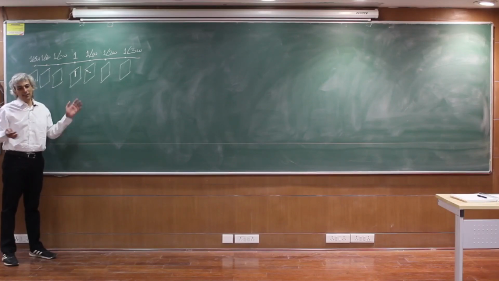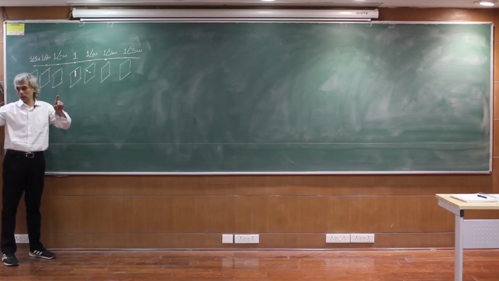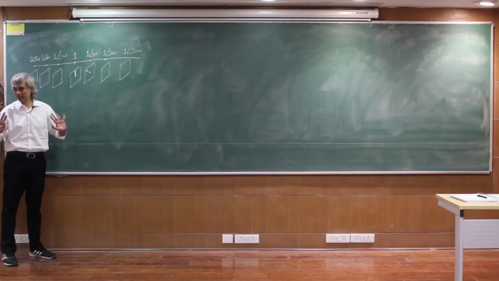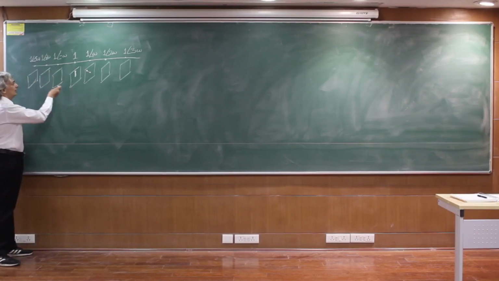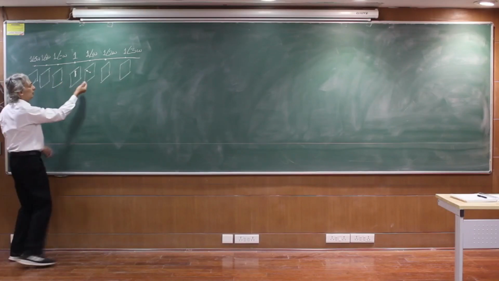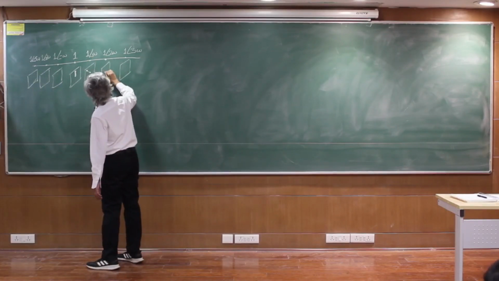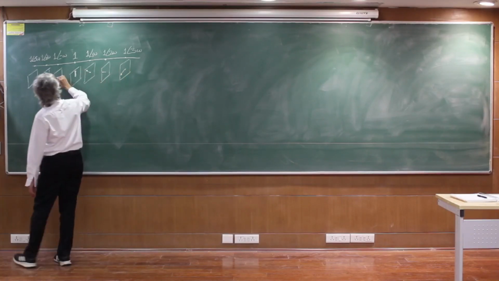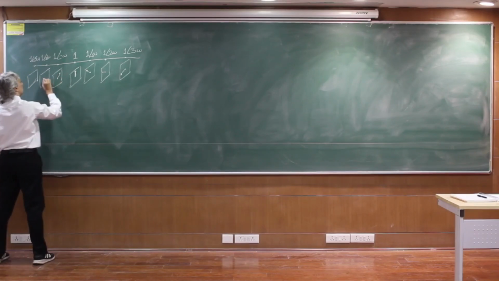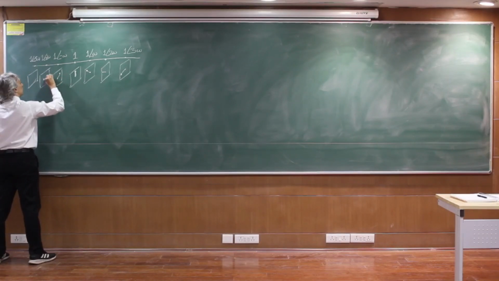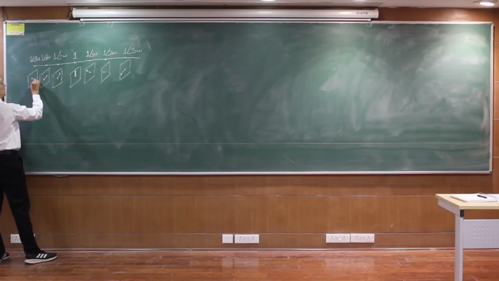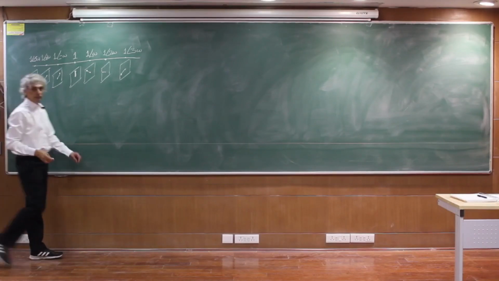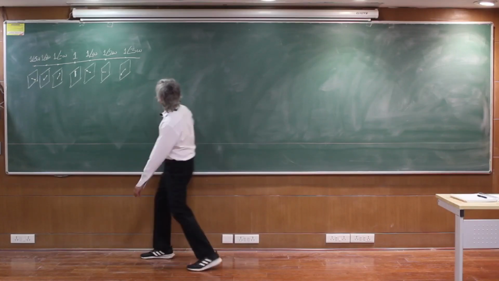Why? Because we are learning signal processing and we want signals to look like graphs, don't we? So, we want the real axis to look vertical. That's the only reason, okay? So, this is fine, right? So, 1 at an angle omega, 1 at an angle 2 omega, 1 at an angle 3 omega, 1 at an angle minus omega, 1 at an angle minus 2 omega, 1 at an angle minus 3 omega, okay? Is this okay?